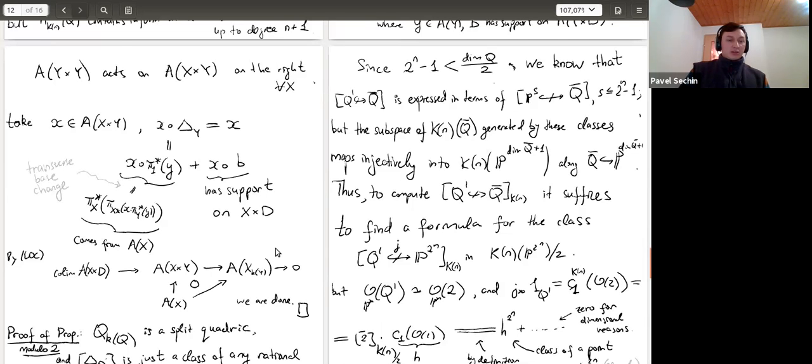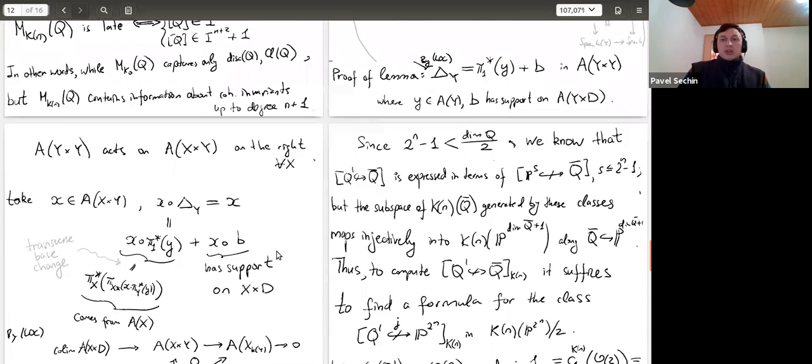And that's the end of the proof, because what we want to prove is that this map is surjective, but this factors through the pullback to X times Y, along not quite the open embedding, but almost the open embedding here. If you want to show that this map is surjective, you take an element here, lift it to an element here, then represent it as a sum of two elements, where one comes from here and the other comes from there, and so the other one dies in this composition, and we're done.